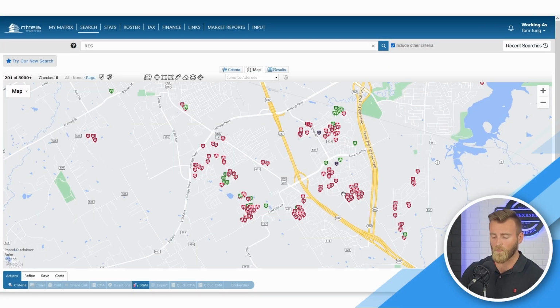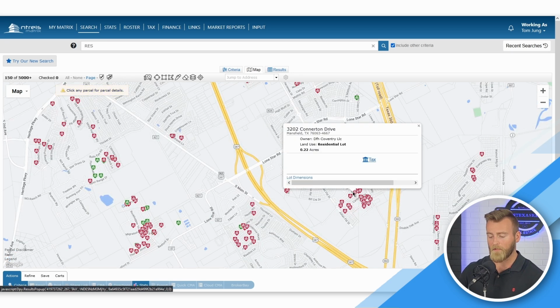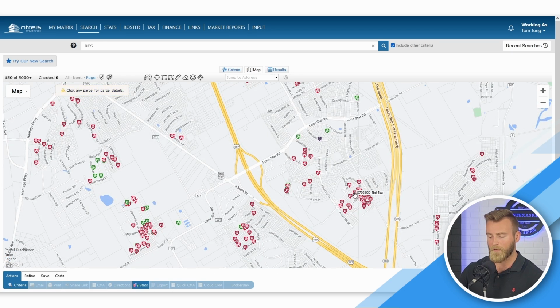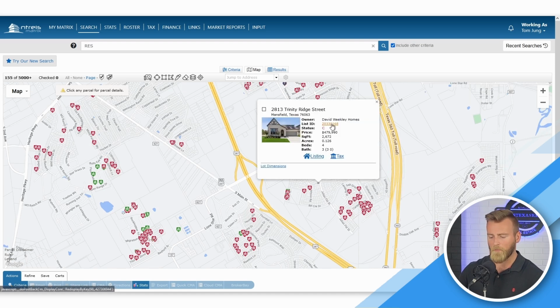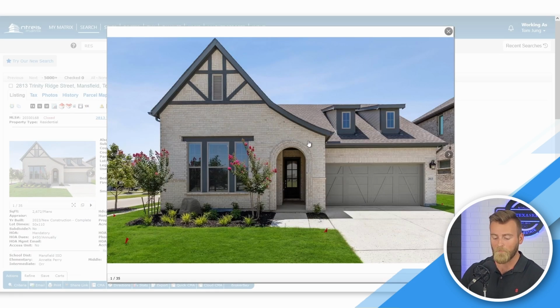So if we take a look here, it's right in the crook of 287 and 360. You take Lone Star Road and you can get basically anywhere almost immediately. So this one's really cool. We've got some really nice houses here. Taking a look at one of these, that's a lot I accidentally clicked on. So here, yeah, David Weekley, let's take a look at this. So you can even get in here, as you can see right here, for under 500,000. That's right on the cusp of 500,000, but still.